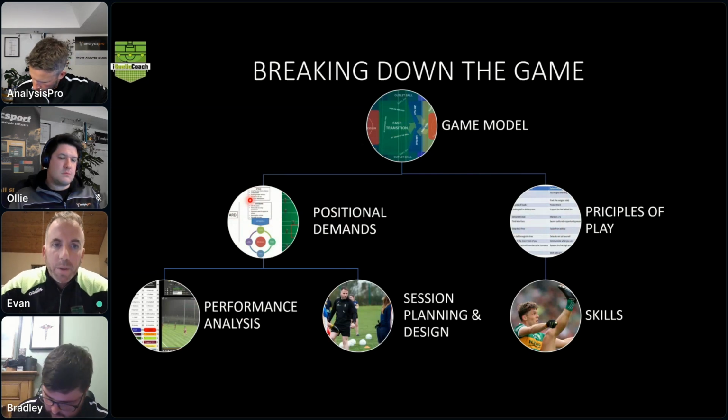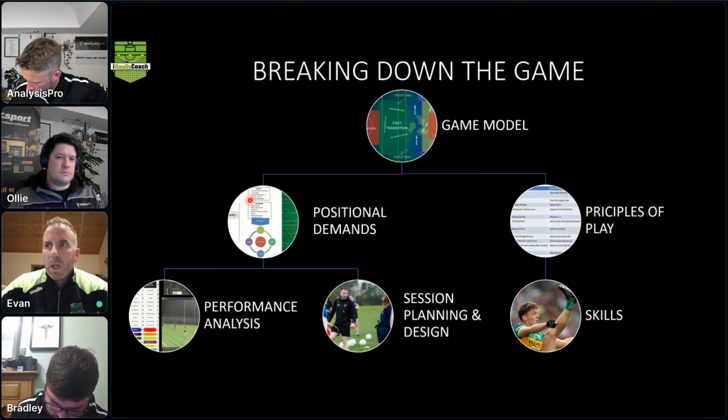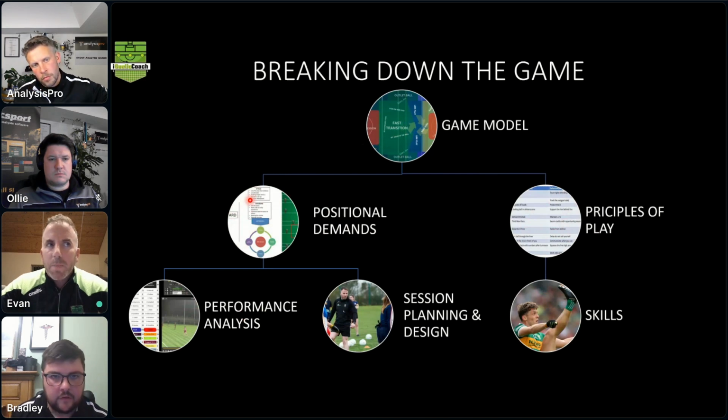So one thing I would do is I'd set out my positional demands for my game model. To give you an idea of that, we look at a centre forward as a great example. And if we take Kerry, the great Kerry teams, if we want to play a centre forward and he has to be a playmaker and pull the strings and deliver a nice ball to the inside line, we're probably going to play a Colm Cooper type player there that has vision and can kick the ball.